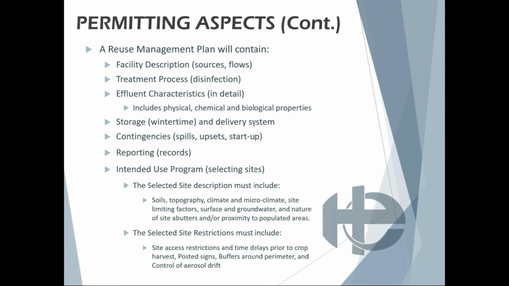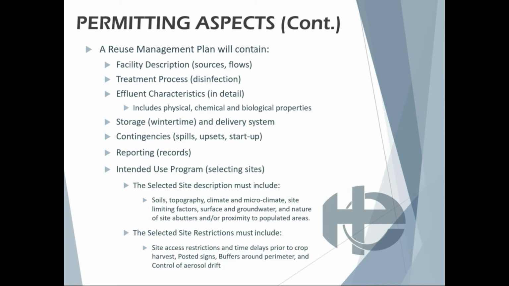What is the treatment process that you have, right from the beginning through initial primary treatment, your secondary treatment, what kind of disinfection you have to get rid of pathogens and harmful bacteria in the effluent, and what are the overall characteristics. This would be both physical, chemical, and biological. What is essentially the quality for the biological oxygen demand, for your ammonia, for your phosphorus, for the solids that would be left in that water that would have gone into the disposal.